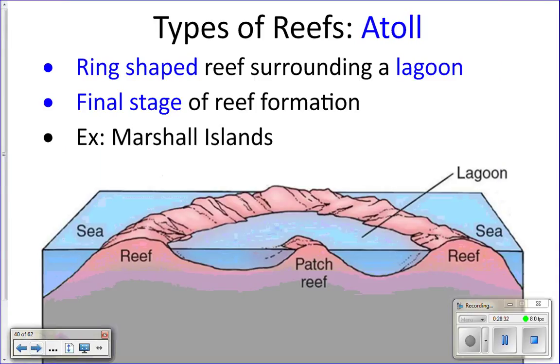Okay, and then the last type of reef is an atoll. An atoll is a circular ring-shaped reef. The lagoon is located in the middle. So the lagoon's in the middle, and then you have the back reef that faces that lagoon. And then you've got the reef flat all the way around, reef crest, and then the fore reef slope all the way around. So it's the final stage of reef formation, and I will show you a picture and explain what that means.